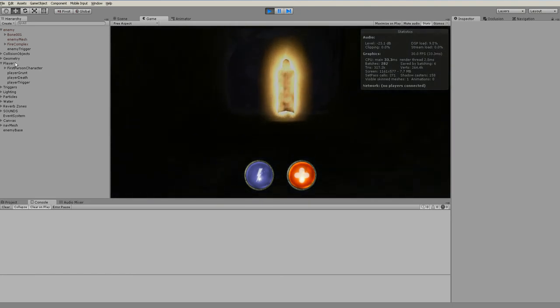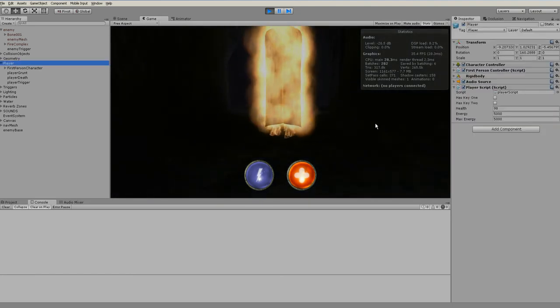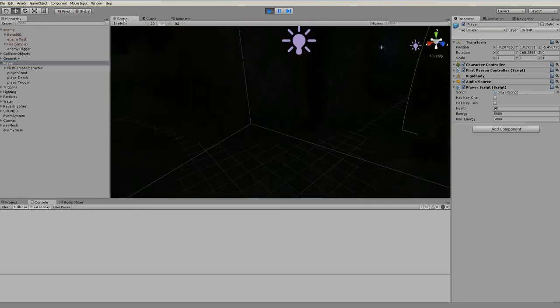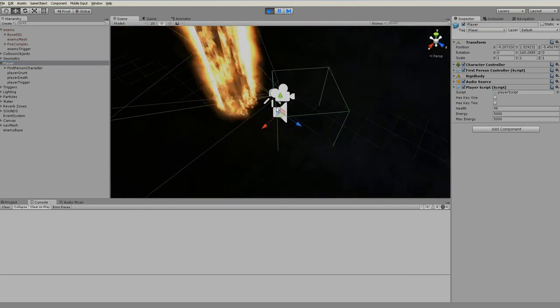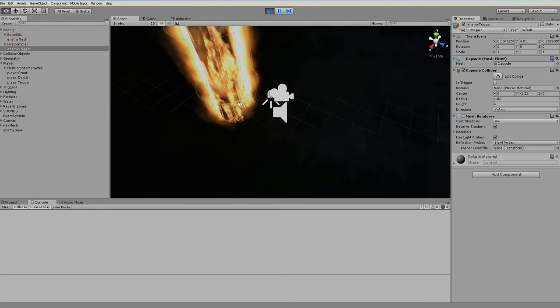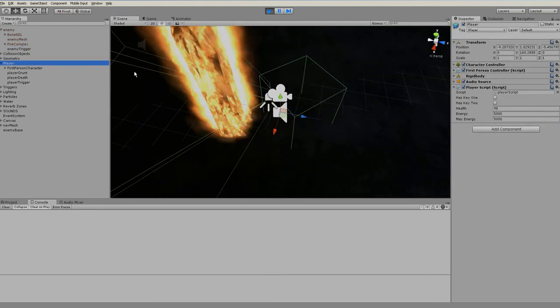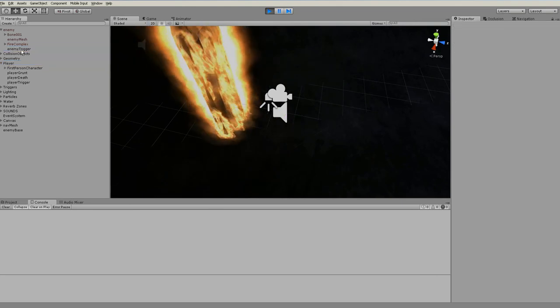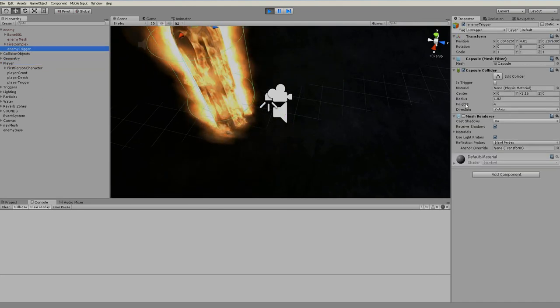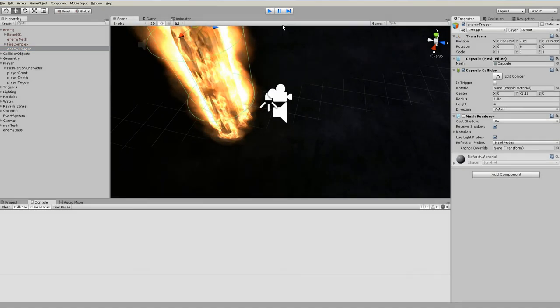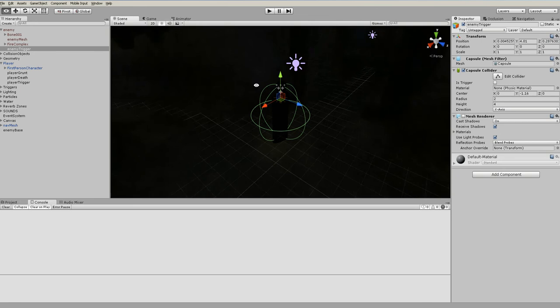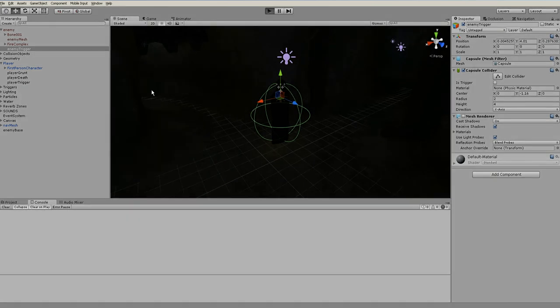Let's go to our player, see if we actually lose health. We don't. Because probably, if we're unlucky, the triggers never meet. There you go, see? The triggers there, they don't ever meet, so we need to make one bigger. You can of course make this one a little bit bigger. Let's make that one bigger. Let's do this one too. So it's nice and big, so the player can't miss it.